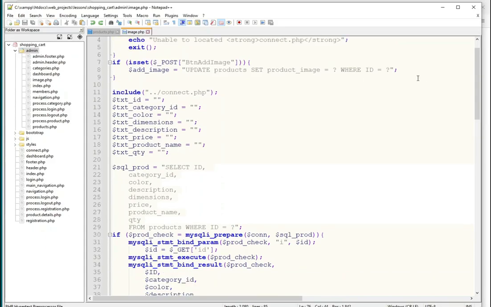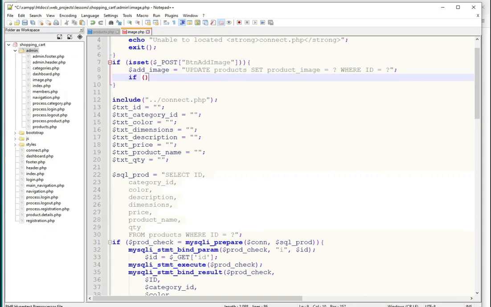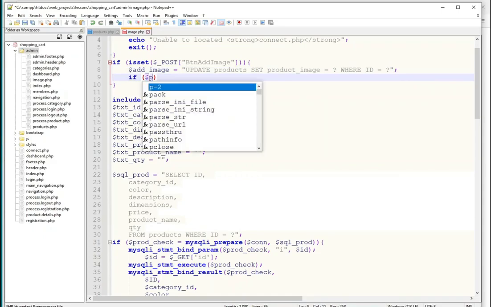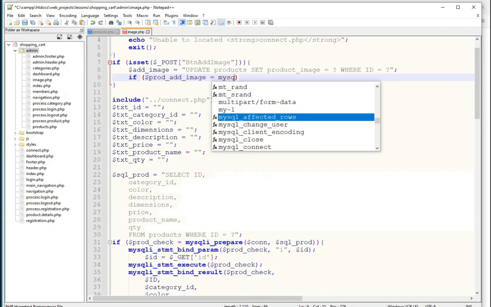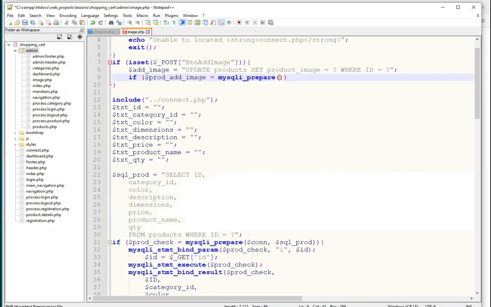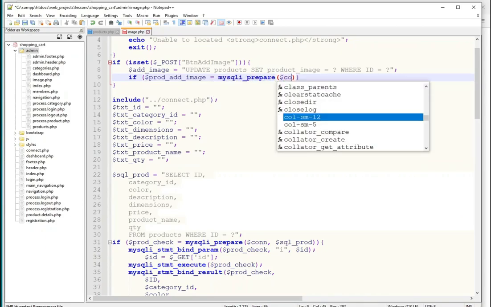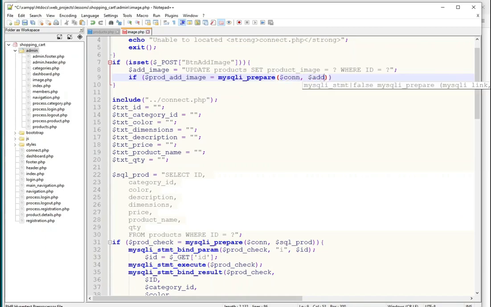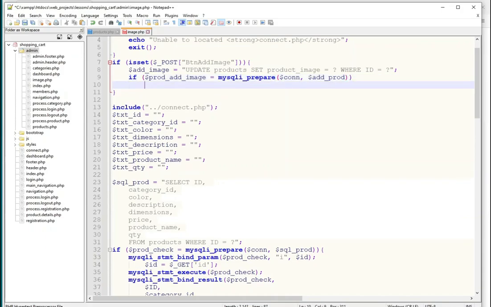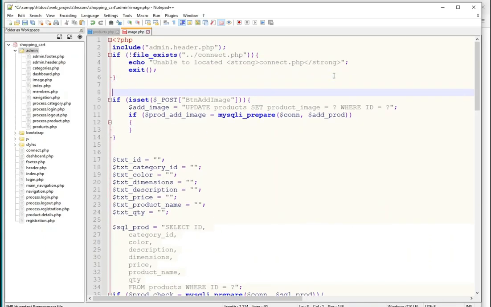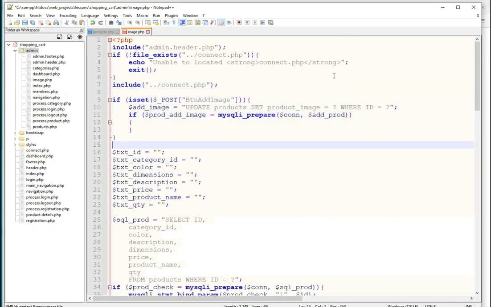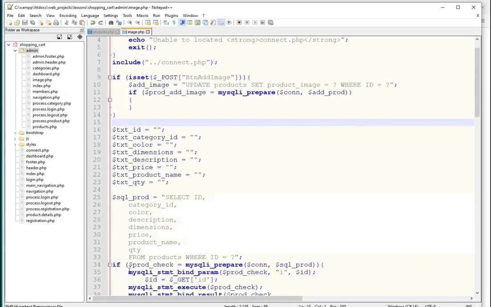Now what we can do is code this time if prod add image. So my prepare. Of course, we have here con add prod. But as you've noticed, our connection string is at the bottom, so what we can do is move this one on top. Let's copy this part.